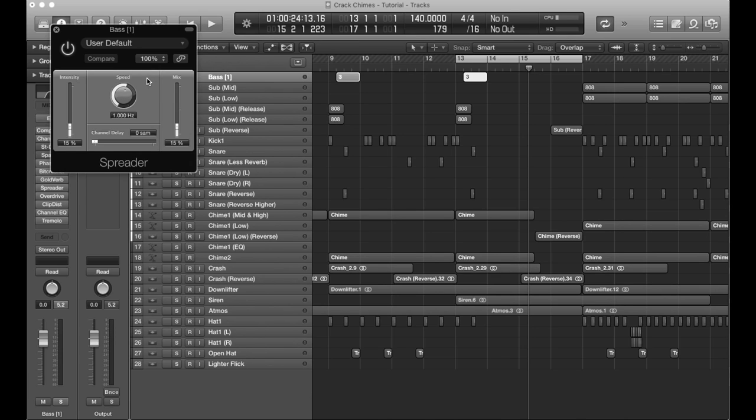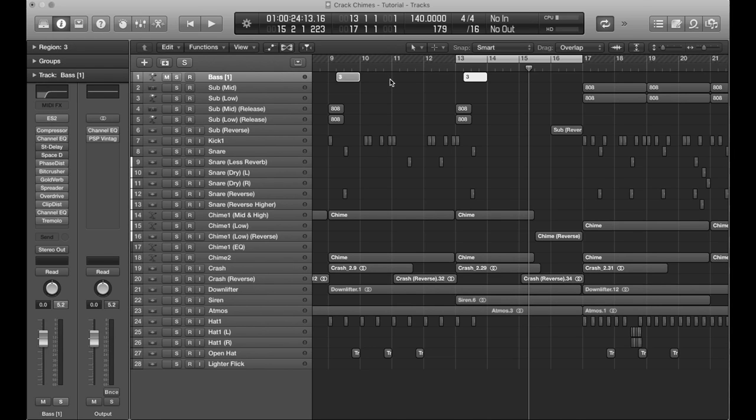Spreader, if you don't know what a spreader does, it basically takes it out of the stereo field slightly, so it's not just straight down the middle mono. This tool in Logic just gives it a bit more stereo and makes it sound less square and down the middle.